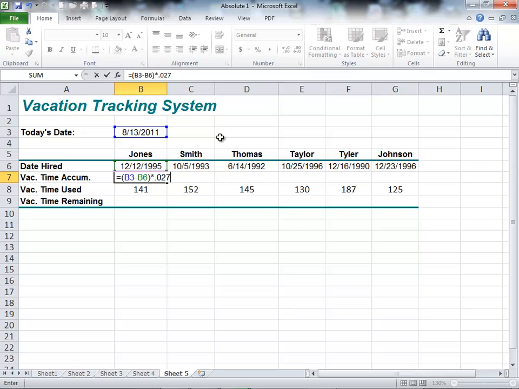And when I hit enter, that'll give me how many days that Jones has accumulated in the past 16 years, since 1995 there. I'll hit enter, and he's accumulated 154.521 days. I'll center align my number here, and maybe get rid of my decimals. There we go. Notice it rounds it up to 155, and I'll copy it across.